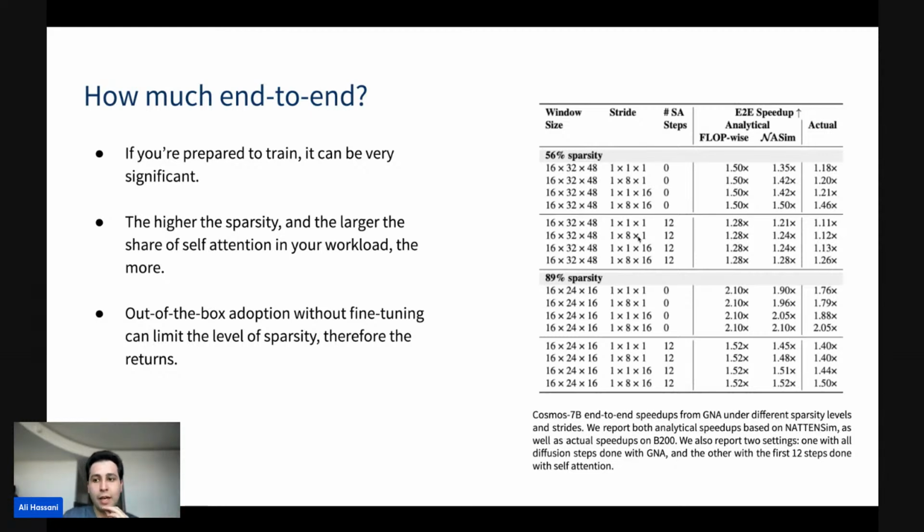But anyway, we're more curious about the speedups that you can get. In the paper, another thing that we did is we also reported our expected flop-wise end-to-end speedup. If we were to assume that these are all 56% sparse attention layers, then your speedup in terms of flop would be super easy to calculate, because you can calculate your flop-wise sparsity. It's just 1 over 1 minus 56%, or 100% minus 56%.